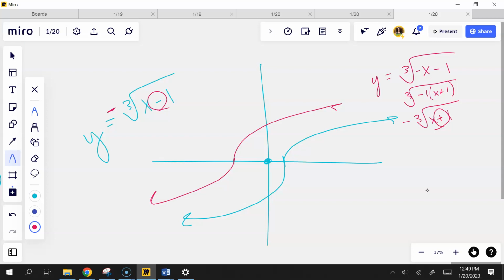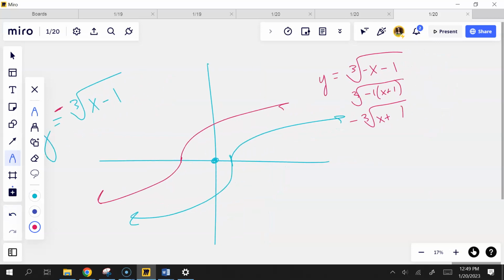I mean, sorry, circled the wrong one. The x have the same sign. If the x was negative in the red one whenever I did it, then yes. Right? Okay, let me show you.